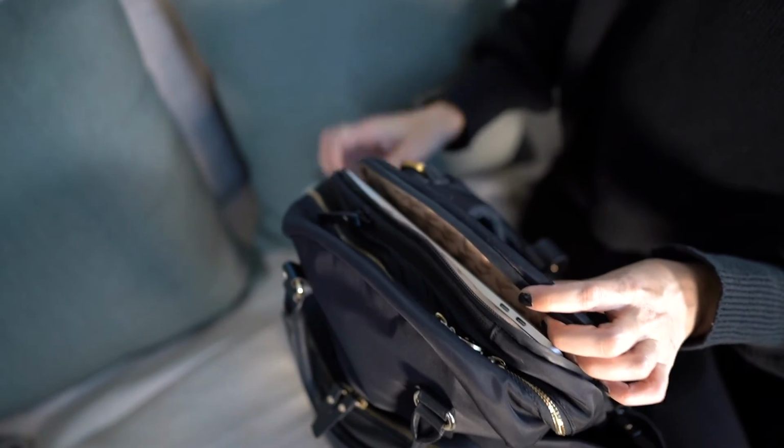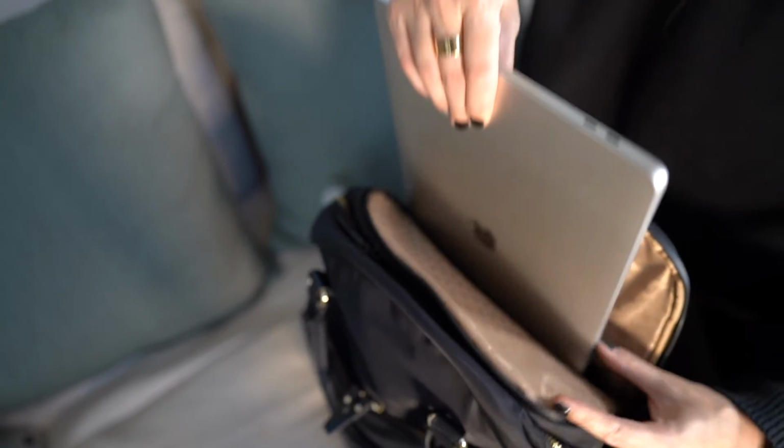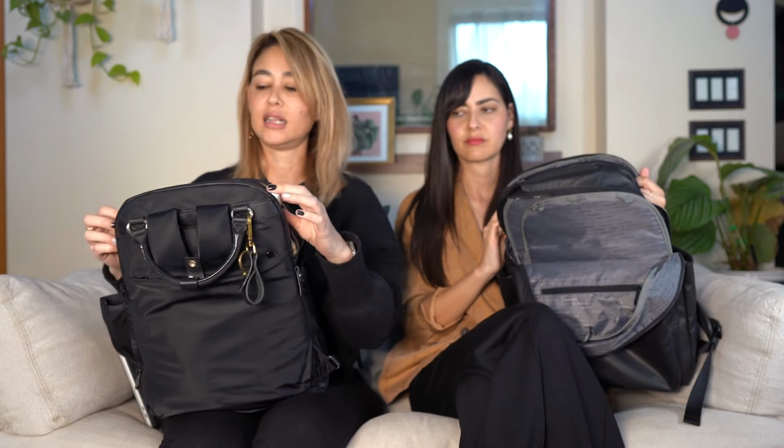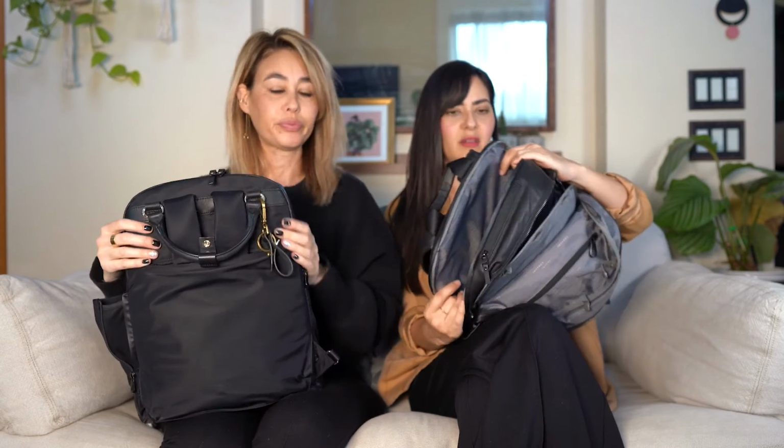So it's not too big a deal. I think if you pack this in a little bit more, you may have a problem, but if you're not going to pack too much and you don't mind the corners sticking out just a tad like that, it'll fit a 15-inch just fine. Yeah, mine was fine. I have a 15-inch laptop, and I stuck it in the back here, and it was completely fine with my insert too.